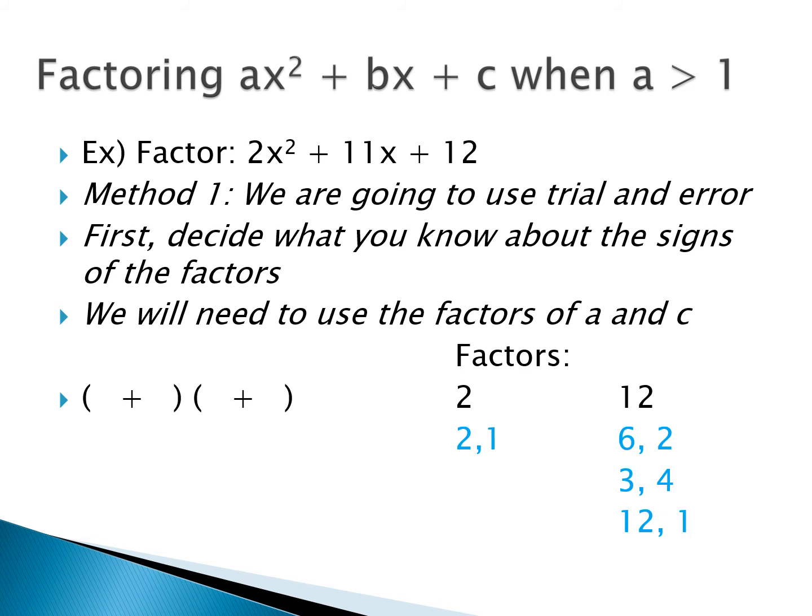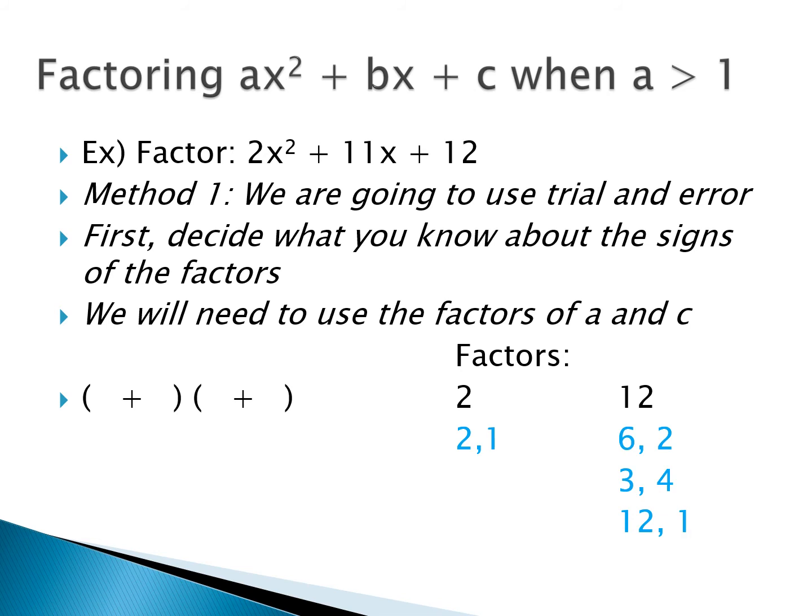So our trinomial here is 2x squared plus 11x plus 12. What we've talked about before about the signs still holds true for that second sign. If it's positive, then we're going to have the same sign, and whatever the sign is going to be is whatever the first sign is. In this case, I've got plus 12, so I know that the binomials are going to have the same sign. We've got plus 11x, meaning they're both going to be positive. So you can see I put in some blank ones here.